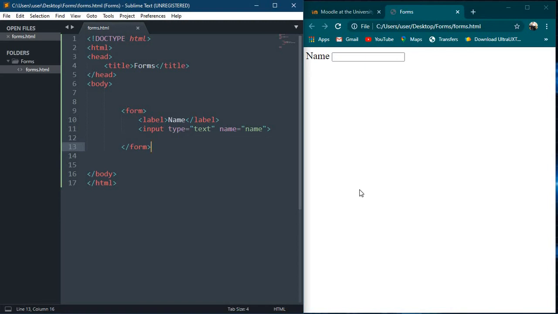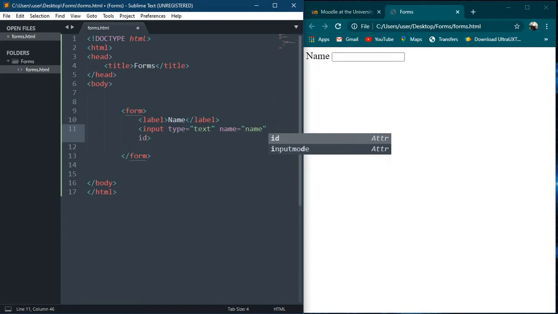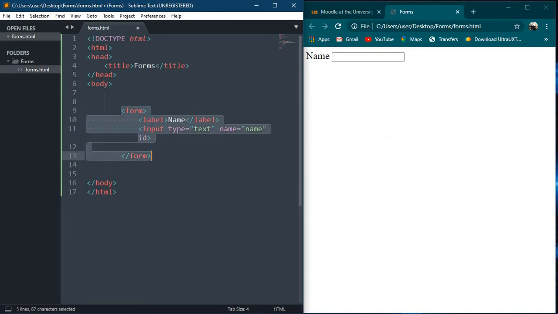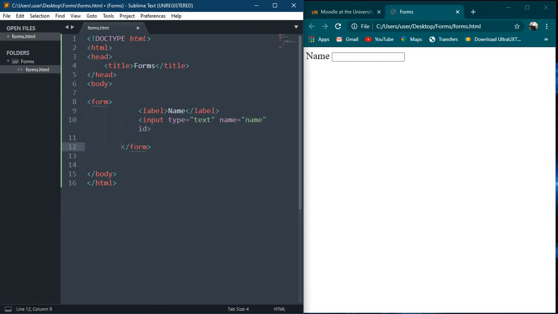And what I like doing is linking this label and this input field. So there's what we can call an ID. So I'll just come here and say ID. Okay, let me just bring these things a bit behind so that we can have enough space, like so, and this to just start from there so that we can have space.